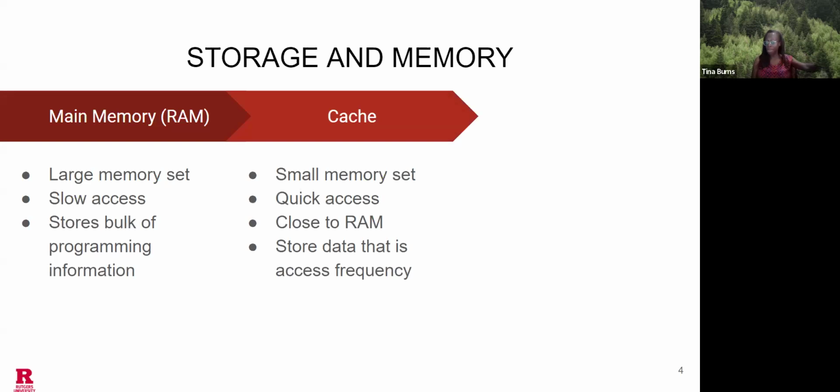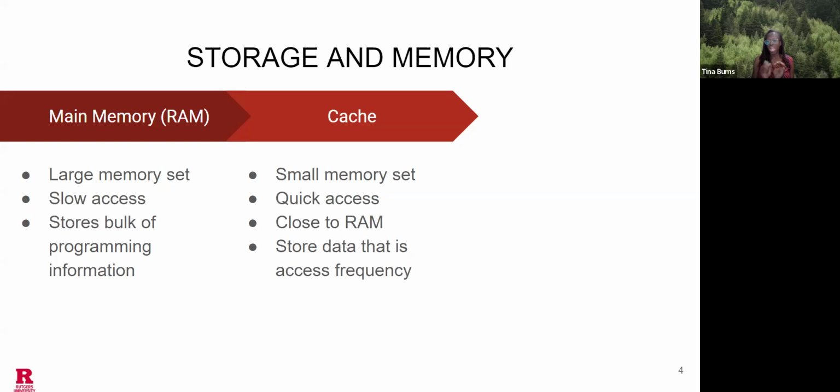Now, keep in mind, memory is a big chunk of information. It's a big space, right? Caches are this thing in between, right? It's between your main memory and whatever you're processing that allows you to store a small subset of that data, which gives you quick access to the information. And it's also close to the RAM so that I can quickly access the information and send it back to my program.